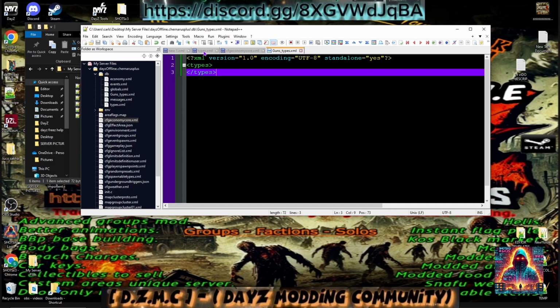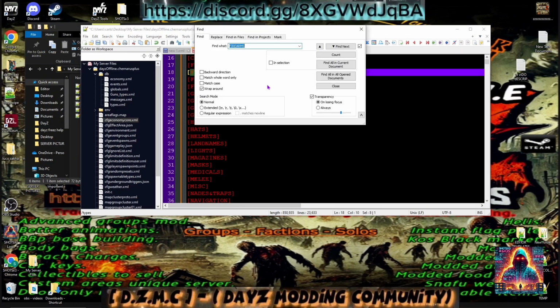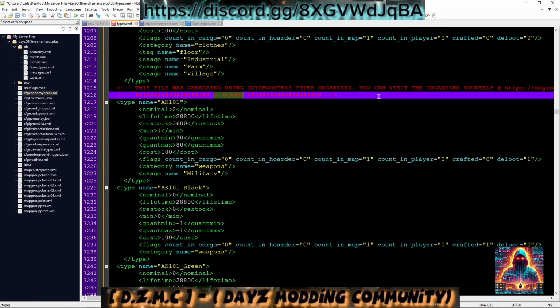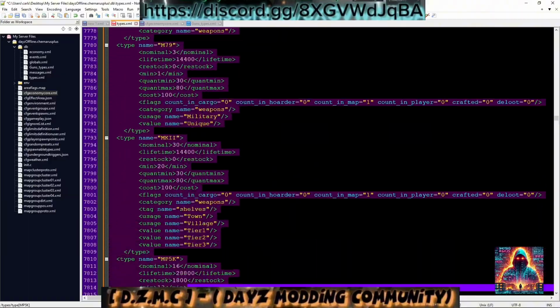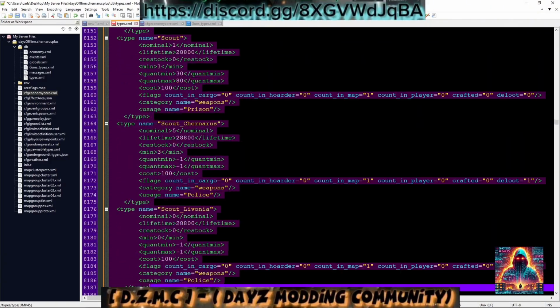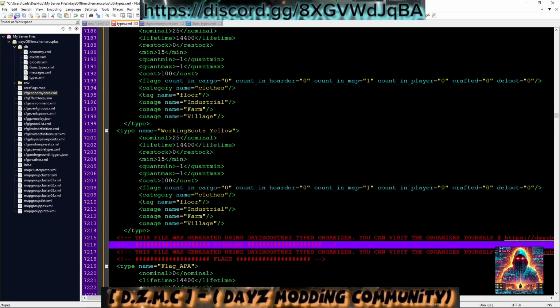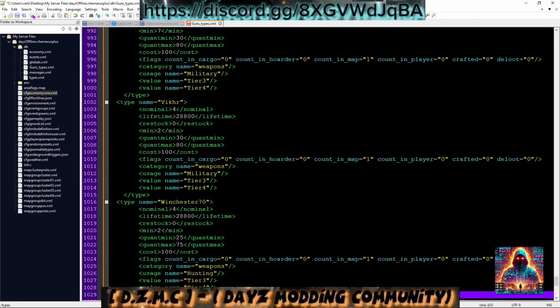So now you're going to go over to your types file and get your weapons. So where are we? Firearms. Press Control F, go down, and locate all your firearms. Once you've located all your firearms, select them all and press Control and X. Save this file. Now this is still your original types file, it just has no guns in it now. And you're going to put your guns into this file, and you're going to save.